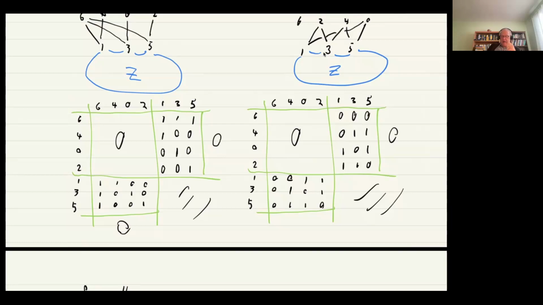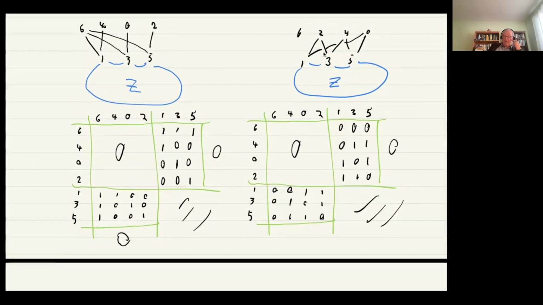But if the graph is like this, there's no way I'm going to be right. I can see it, I'll be able to write down the eigenvalues. At the time I was doing this, I was a graduate student, not that it really matters. And it occurred to me, well, the easiest way to show the two graphs are cospectral is to show the adjacency matrices are similar. That's a lot easier than trying to calculate the characteristic polynomial. So can I show they're similar?